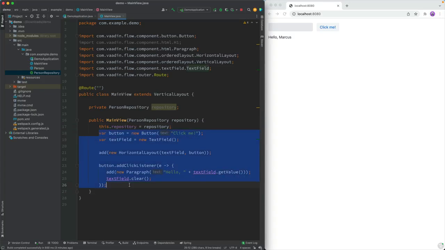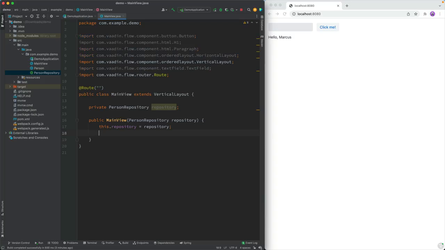And then let's start building out this UI. So like I said, I want on the top a form for entering the first name, last name, and email. And then on the bottom, we want a data grid that shows those. So we can actually start by defining all those UI components. So private text field for first name will be a new text field with a caption first name like that.